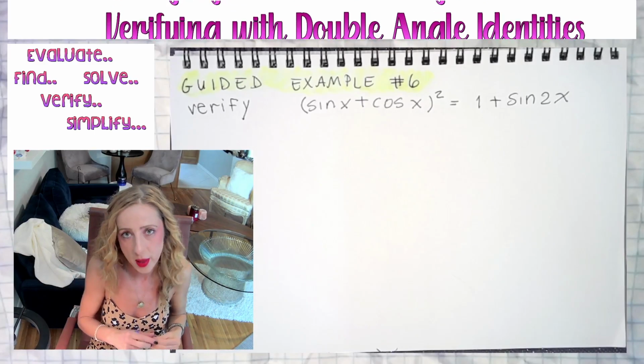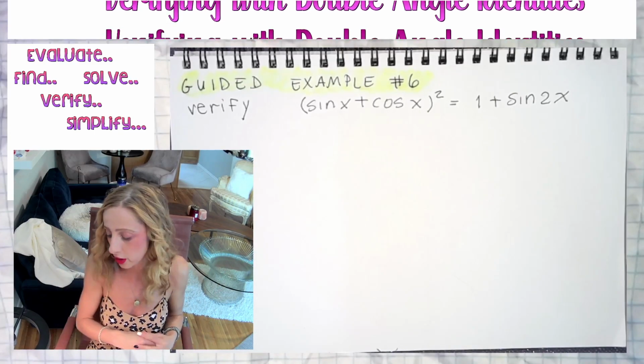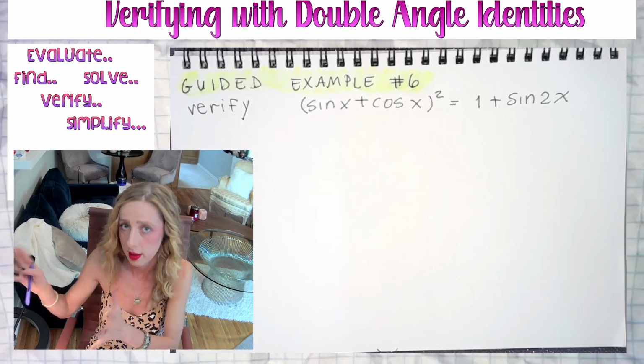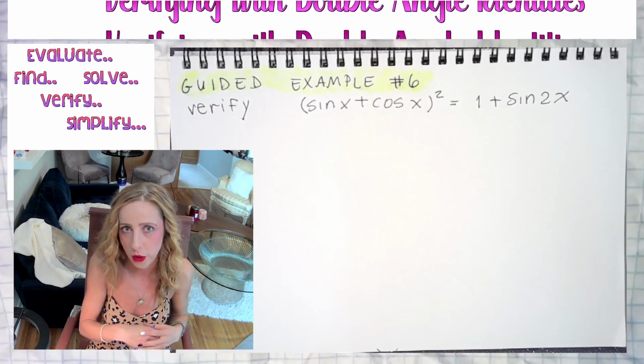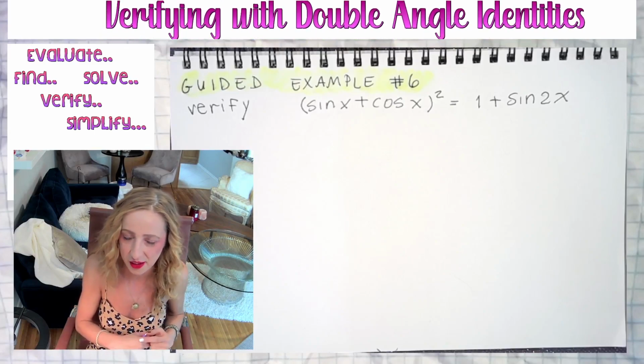In the case that we have something squared, in this case we have 2 terms being squared, we can use FOIL, first, outer, inner, last. So we would write sin x plus cosine x times, both in parentheses, sin x plus cosine x, and use FOIL. That was quite a bit of advice. So press pause now if you think that's enough.